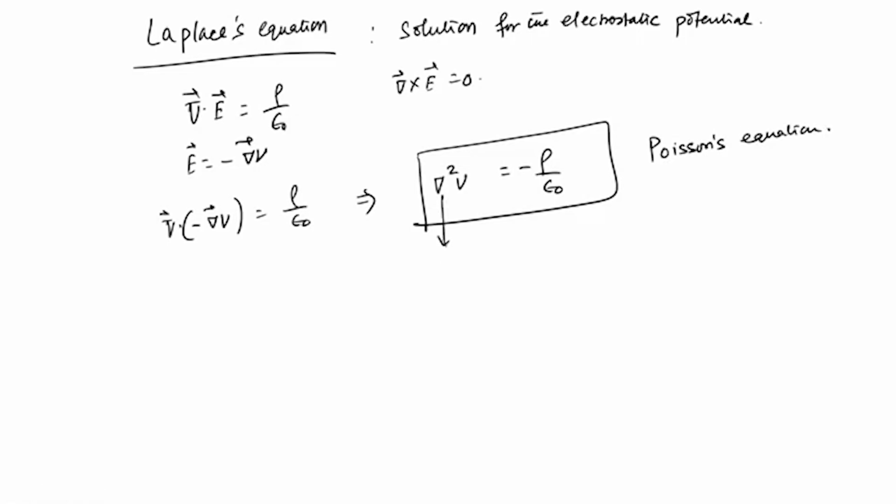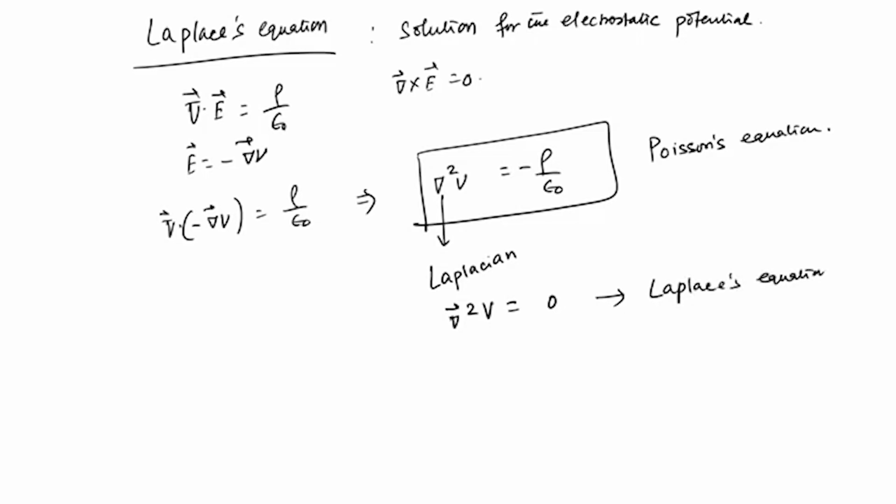Okay. And this operator is called a Laplacian, and that is why it is called a Laplace's equation. So, this del square V equal to minus rho by epsilon 0 is a second order differential equation for V, and this has to be solved for either a given charge density, and it could also be true that there is no charge density in space. Which means that there is no charge density that exists, in which case it will give you this Laplacian of V is equal to 0, and this is really called a Laplace's equation.